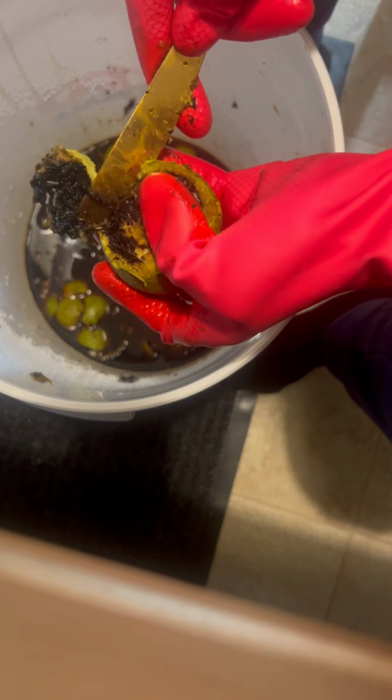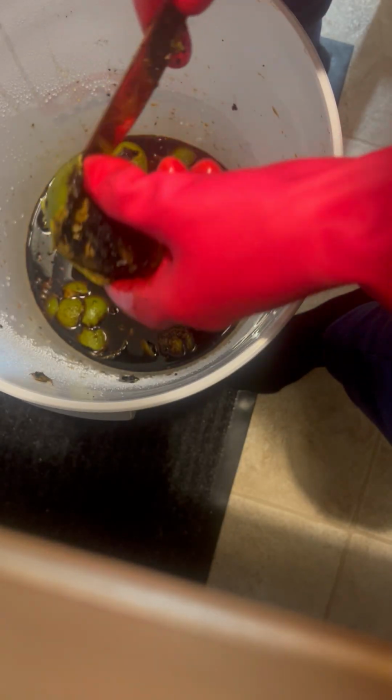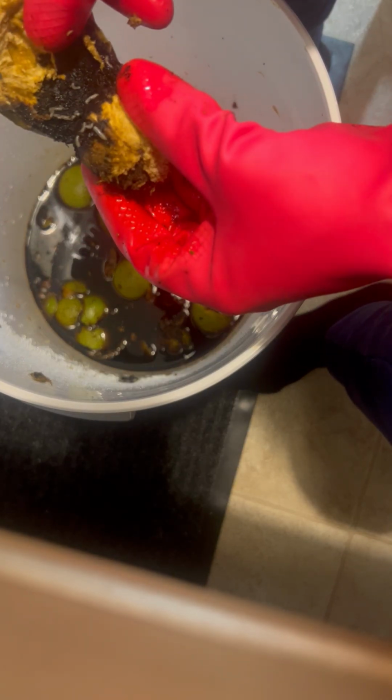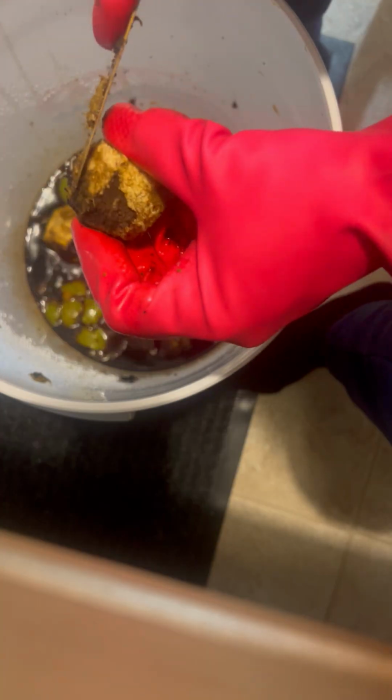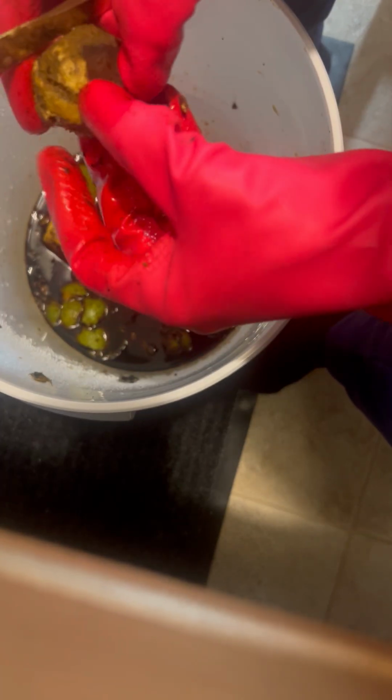So let me show you. You wouldn't see all of this if you, I guess, rolled it around on your foot and then just went ahead and opened it up. But the ones that we opened up before, the first ones, they was all like this. So I am really surprised to see all of this. And I know that looks gross. It looks really gross. But the walnut on the inside is just fine. Yeah, it is. It's just fine. This shell is like concrete. There's no worm or nothing getting through there.